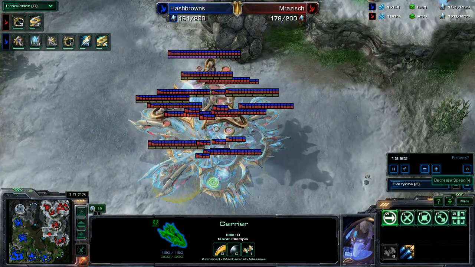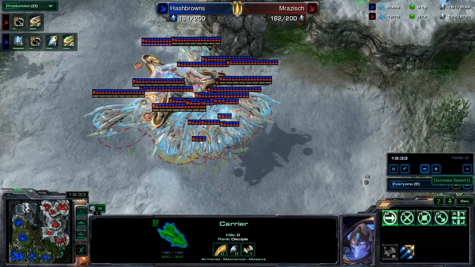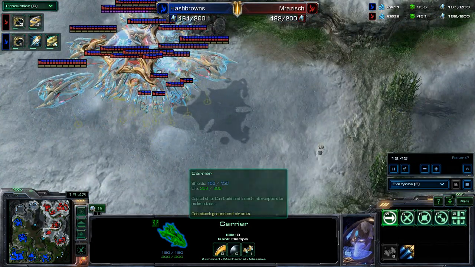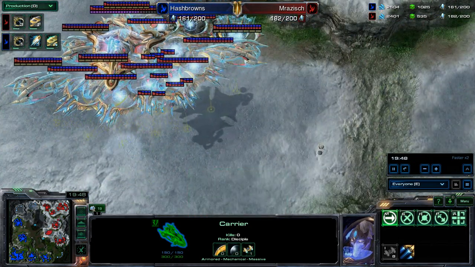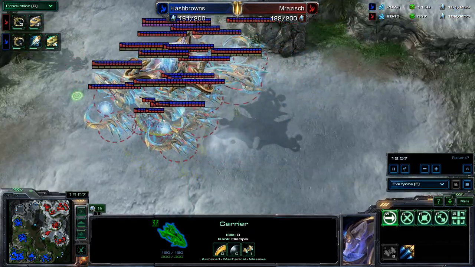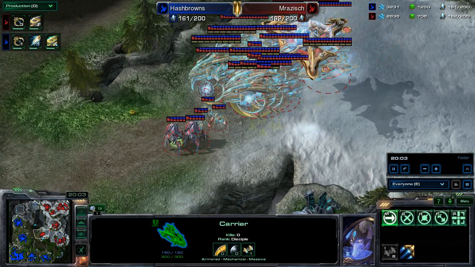And there we go. We are balling them up. Might be time to move out finally here, or we're just going to keep balling them up and make sure they all stay together with that Mothership Core. There we are, getting reinforced units. Has almost got himself up to 200. Has our good man of Mrazisch. Mrazisch will get everybody underneath that Mothership, and we'll finally start to move out. It is about time, my good man. Let's see what kind of damage you can do.